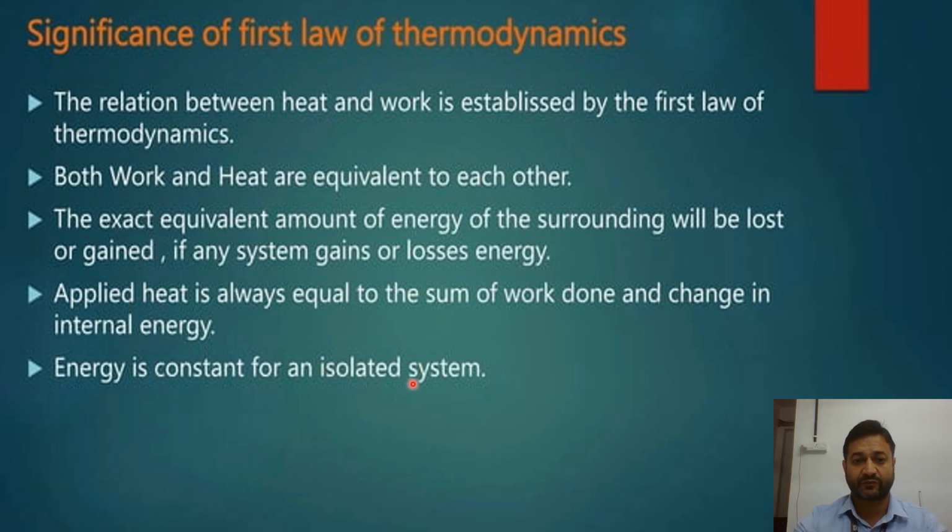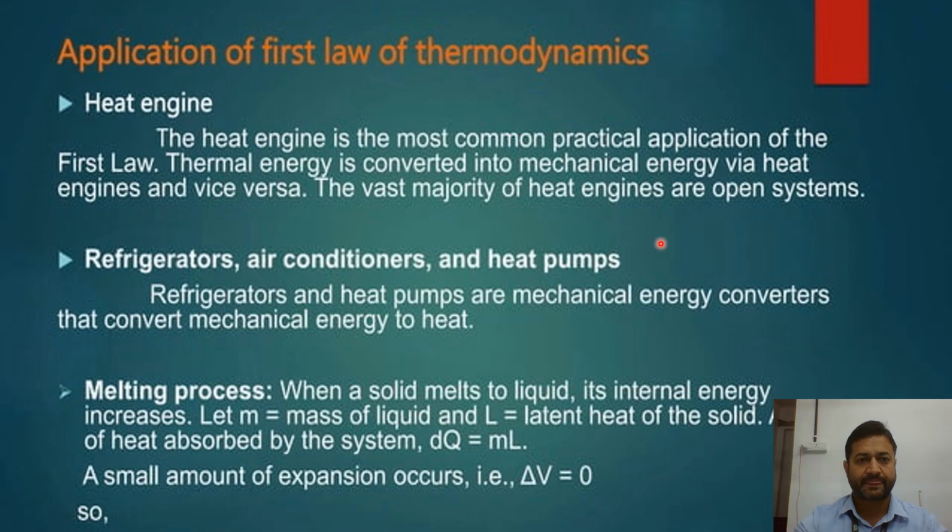I told you, in an isolated system there will be no heat interaction and no work transfer. So automatically delta U, or delta E, will be equal to 0, that is, E1 will be equal to E2. Simple. Now there are a number of applications of the first law of thermodynamics. We already know it is the energy conservation law, so it will be applicable everywhere.